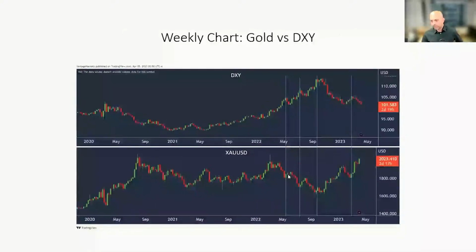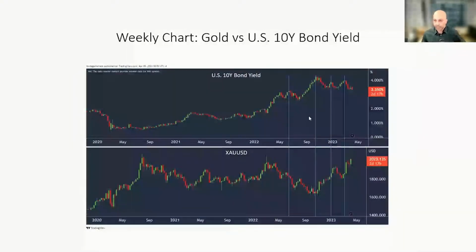So if you are able to track the 10-year bond yield and the US dollar, and use that as a guide to see where they are heading together, it will give you a good indicator of what we can expect for the price of gold. So essentially, in the third quarter of 2022, that's when bond yields peaked and the dollar index peaked as well, roughly at the same time. They both started to pull back. So bond yields were falling, the dollar index was falling, and thus prices for gold bottomed and started rising sharply.